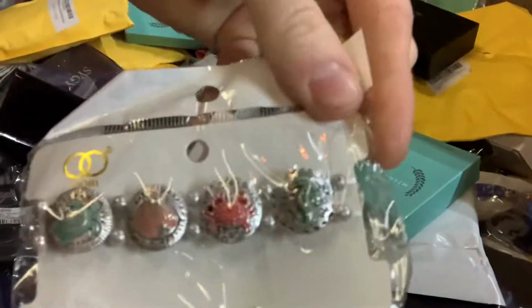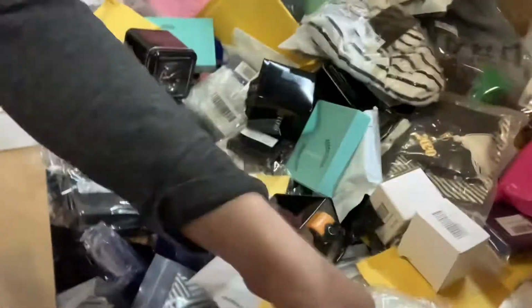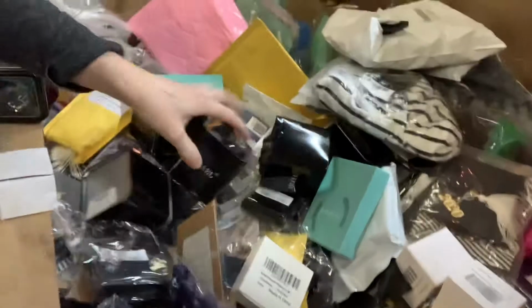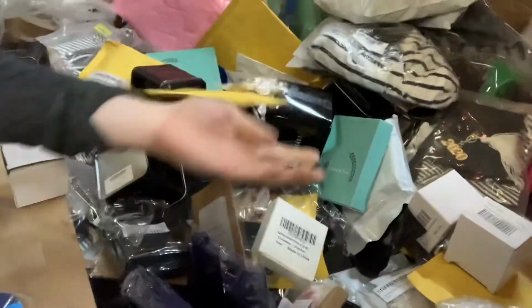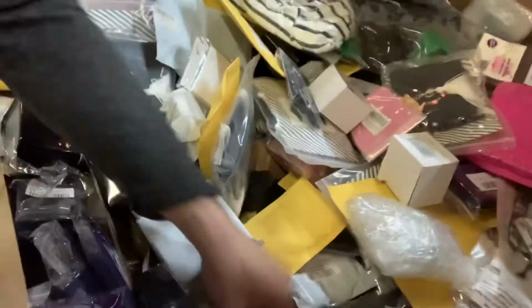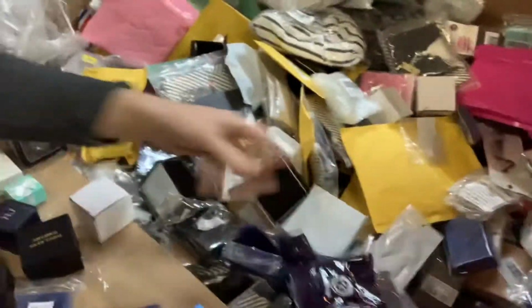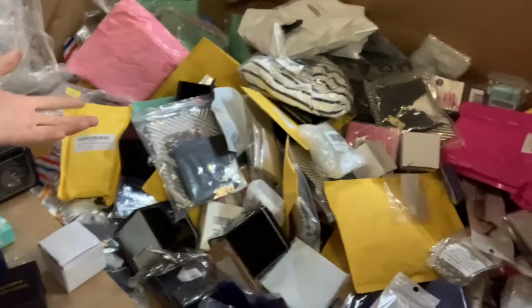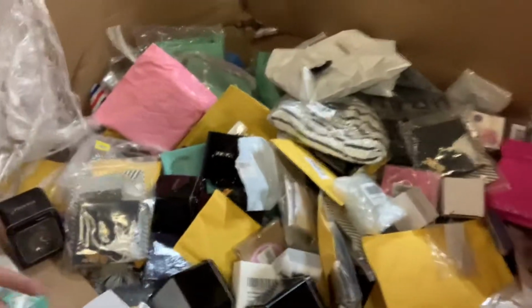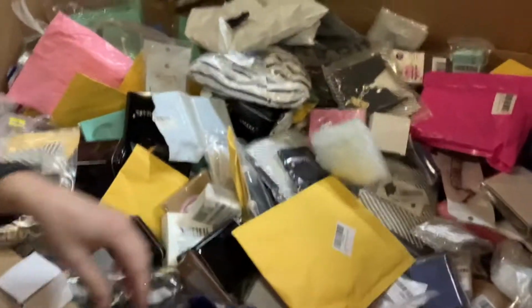There's some of these little bracelets. There's some different watches. There's a little bit of clothes mixed in with this, just a few pieces that get overlooked. But yeah, there's just everything in here, to be honest, you guys, all kinds of jewelry. Some of it is on the cheaper end, retails around $10 or so, but there's stuff that retails for $20, $30, $40, $50, and then there's the occasional items, it's not full of it, but there are some occasional $100, $200, $300 items, or watches or pieces of jewelry that are worth that amount.